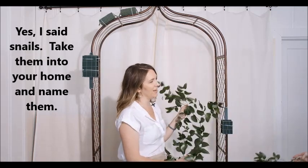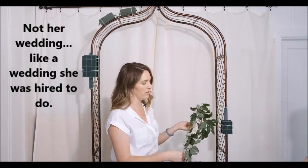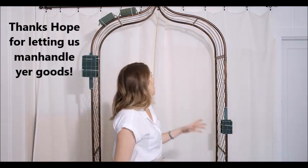We're not going to use this today because this is for Hope's wedding this weekend, but I did want you to see what it looked like, and it's really amazing to work with, and then you can take pieces of it off. So we'll insert a few pictures of what it looks like when it's finished.